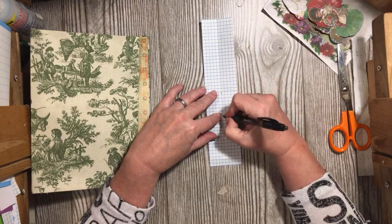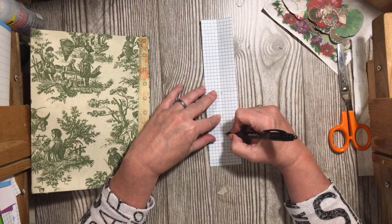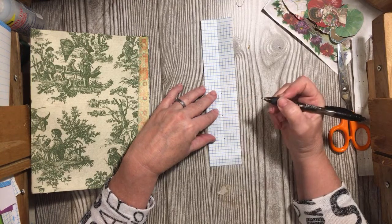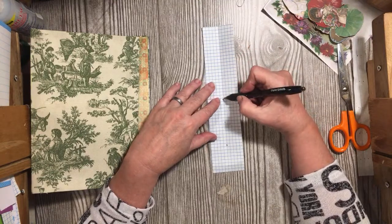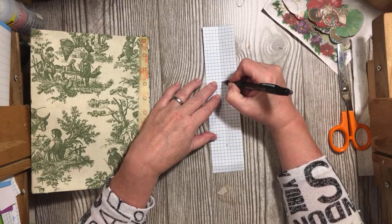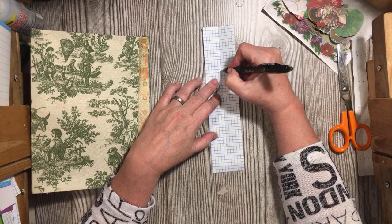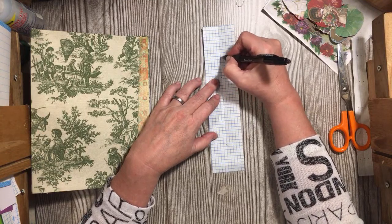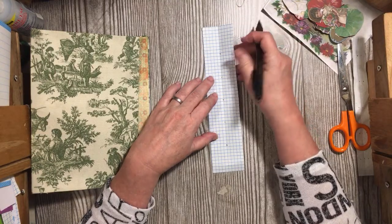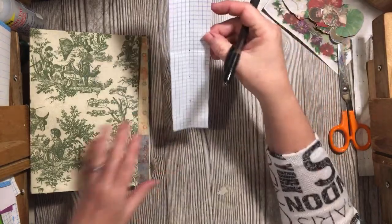Okay? So skipping the first one, 1, 2, 3, 4, 5, 6 in the middle. And then I'm going to do the same thing going the other way. Skip the first one, 1, 2, 3, 4, 5, 6, go to the middle. Okay? And so that's where my 5 holes will be.